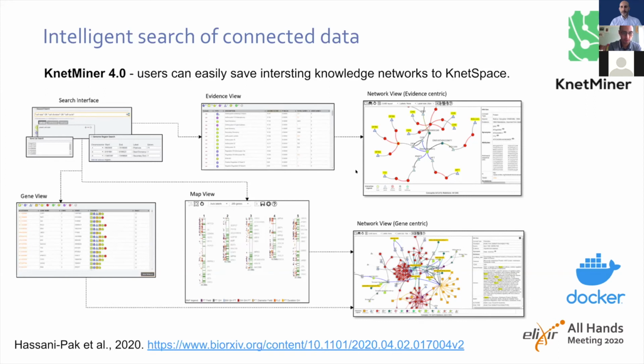KnetMiner 4.0, to be launched this week, will provide a highly requested feature that allows users to save and share their knowledge networks. So previously, a KnetMiner analysis would have ended up with an interactive network, and all users could do was take an image of that. But now they can actually save that live network object and come back to it anytime and share it with their colleagues.